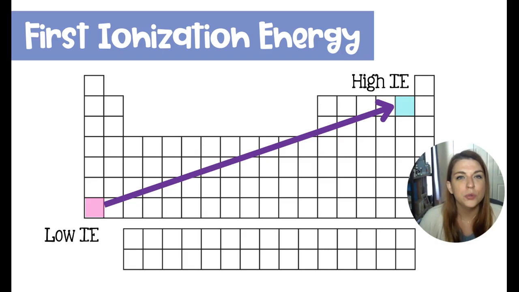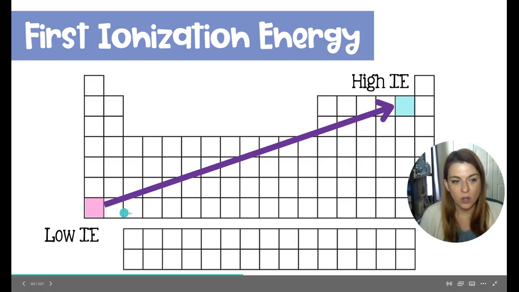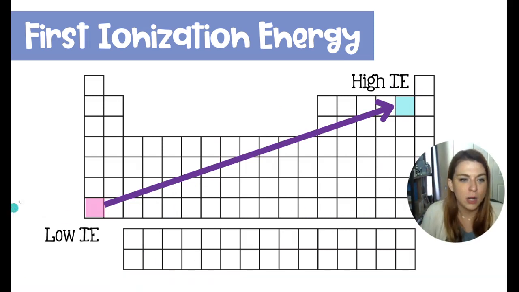Using this arrow, you can kind of dictate the trends across. Ionization energy is going to decrease as you go down from high to low, and it is going to increase going from left to right. It's kind of like vector addition if you've taken physics. This is the sum of a vertical line and a horizontal line. So those group and period trends are summarized by this big purple arrow.